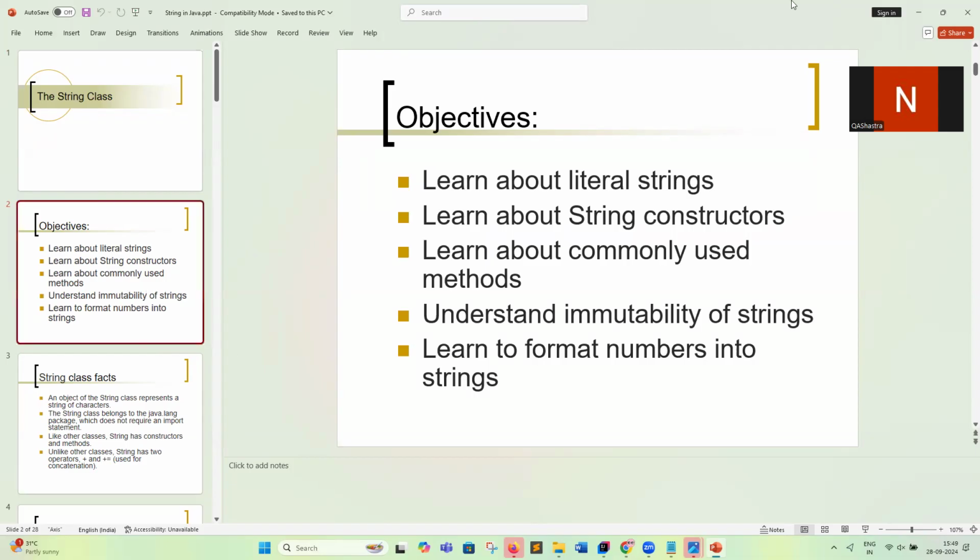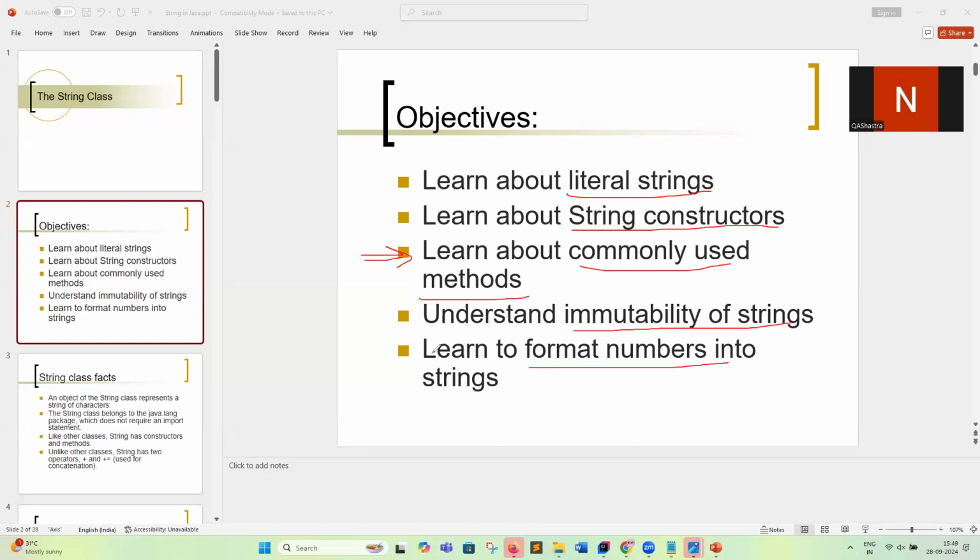So in this topic, what we are going to learn is what a literal string is, what a constructor is, and what the commonly used methods are. These are very important. There are many methods, but I'll cover a few of them, and you have to explore. Also the mutable string, why it is mutable, and what the formatting is.